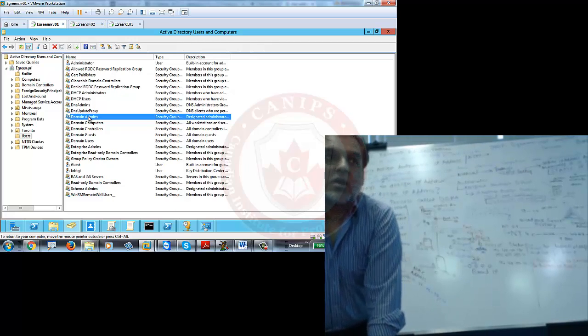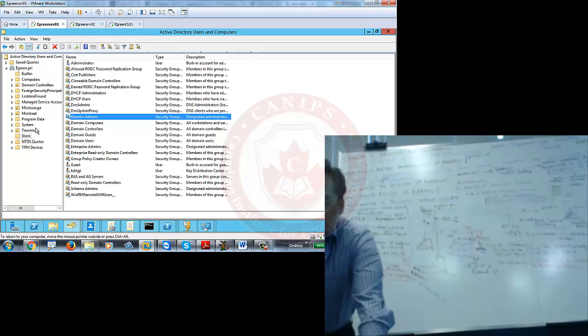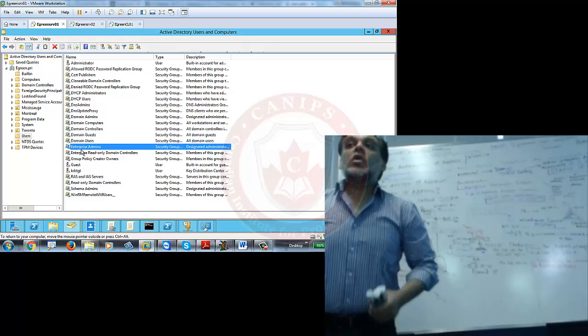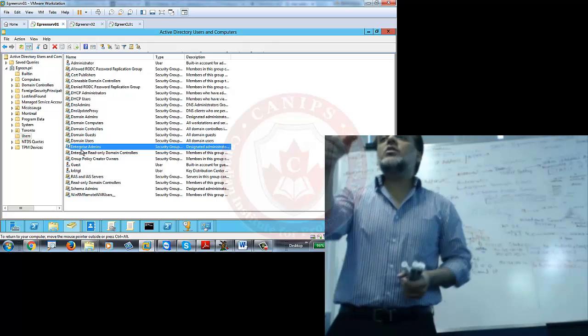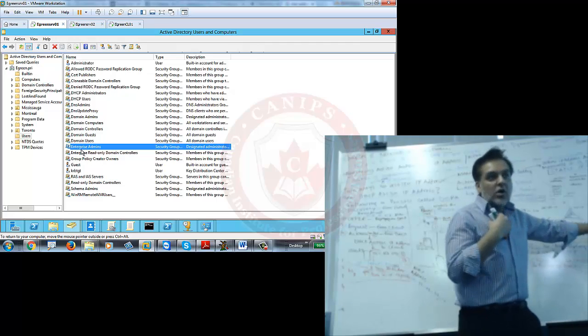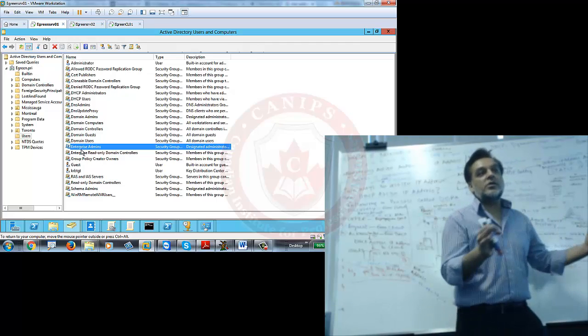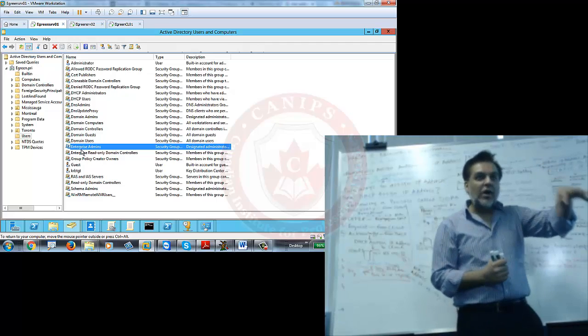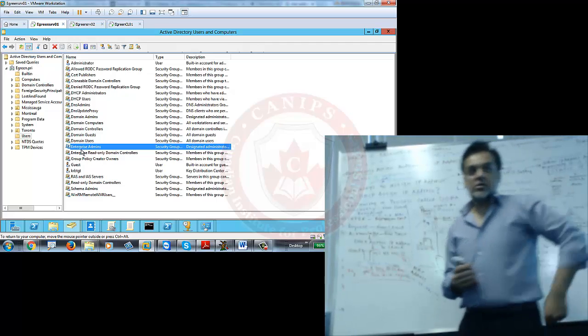It's in the Users OU, guys. There is one group called Domain Admins and a second group called Enterprise Admins. From now on, just remember the word enterprise. Enterprise means full access, whereas domain means only one domain access.